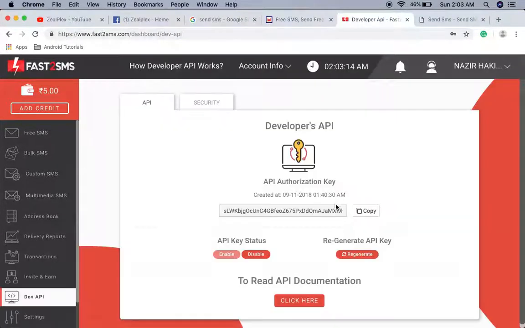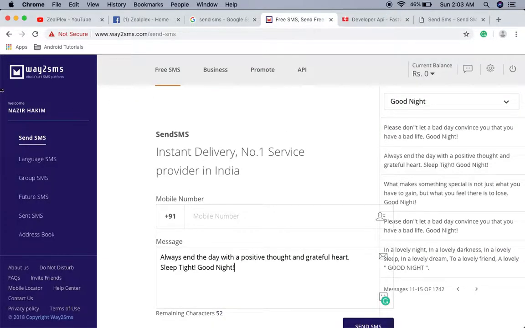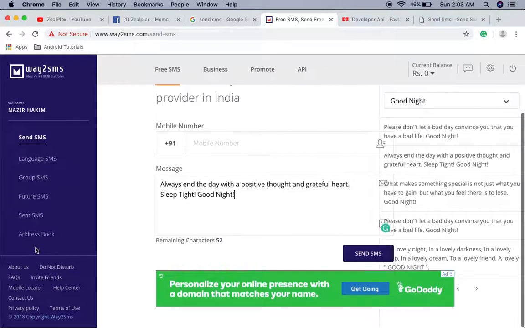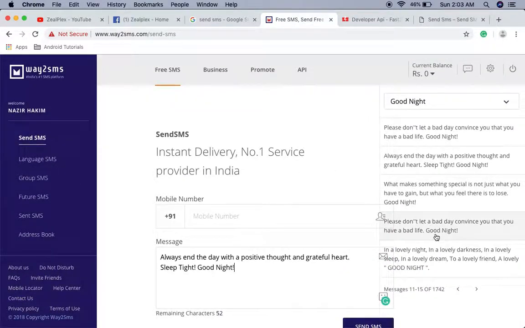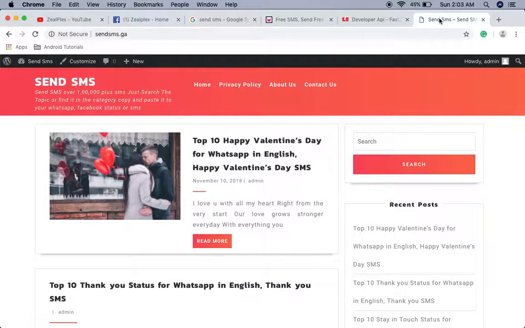Just click and come over here, click and enable, just go and do that one and just provide it with that. So it's my Nazir Hakim. I use video SMSs as well, and it also has APIs for that. Just go and that's about it. And looking forward for that, I use these SMSs as well. So I created one SMS website as well.